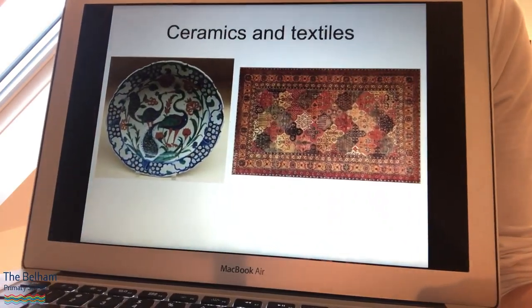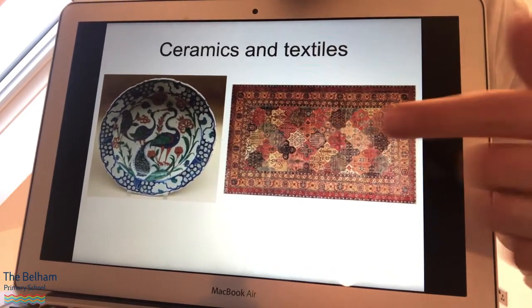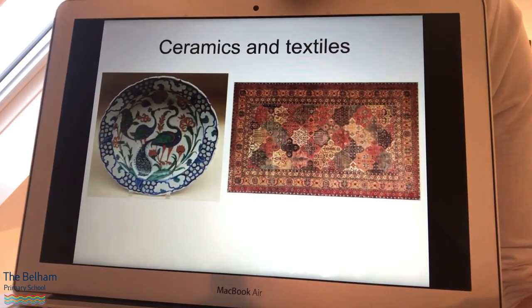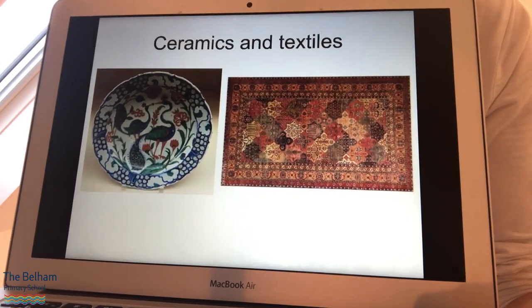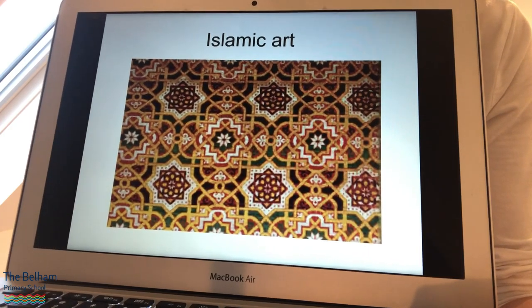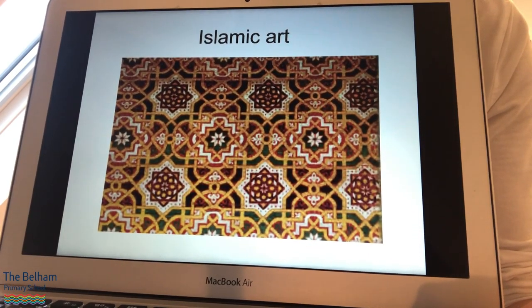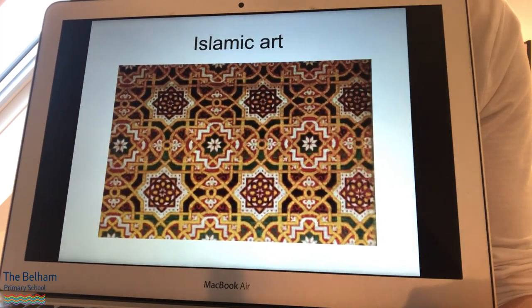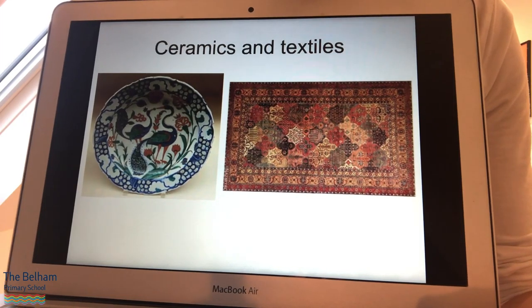And this is one we looked at last week called an arabesque. And this is a bit like, can you see the curve shape we just made with our body like that? Almost like a half moon, and the intricate circles and the never-ending patterns. So we can look at these ones as well. They used it on ceramics and that was a prayer rug we looked at as well. So objects that were very special to people, that was very important. So if we go back to these ones, the complex geometric designs create the impression of unending repetition. And this also helps a person get an idea of the infinite nature of Allah. So something that goes on forever and ever.